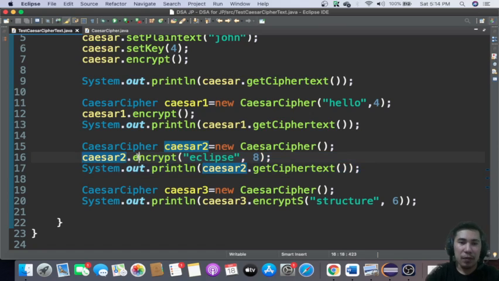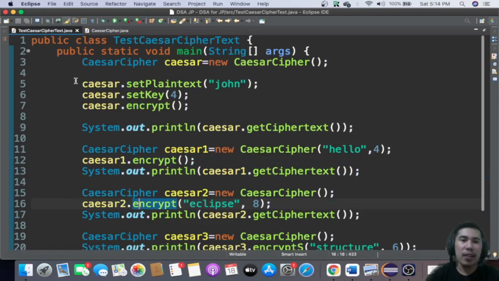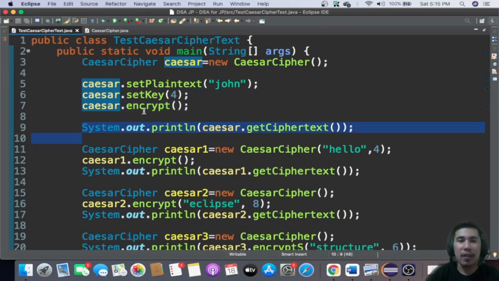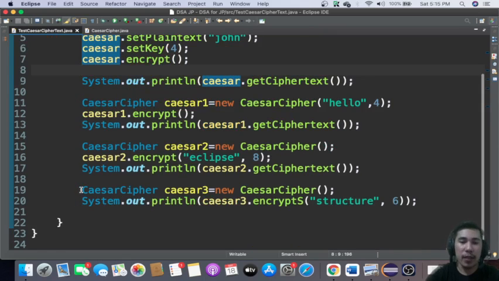Parang you first do the encryption and then get the ciphertext. And this one is actually mas easy to understand kasi you are able to accept plain text muna and then set the key and then encrypt, and then before you display, get ciphertext. But then again, there's no problem with this one. It depends to you, depende na sa imong algorithm.